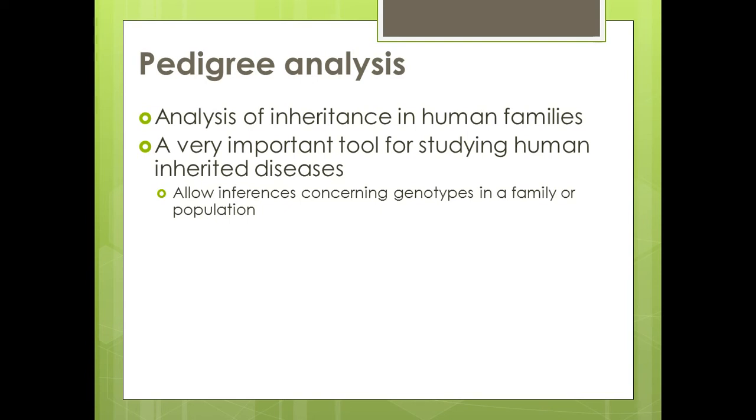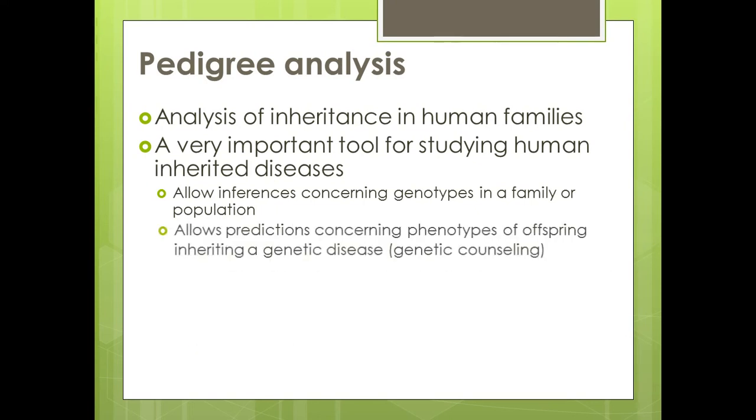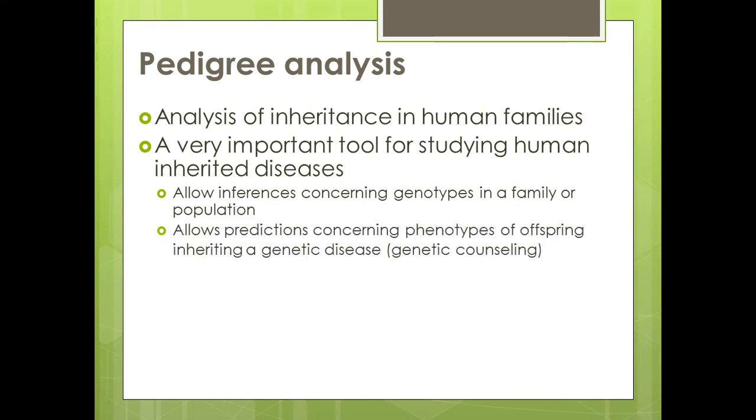Remember, genotypes are the genes that someone actually possesses. So without going in and taking samples of their DNA and then analyzing that DNA for its molecular structure, you can look at the traits that they have, you can look at their phenotypes, and you can say, okay, well, if this person has this phenotype, then there's only one possible genotype that they could have, and it has to be big A, or little a, or whatever.